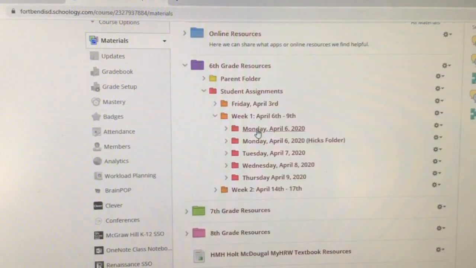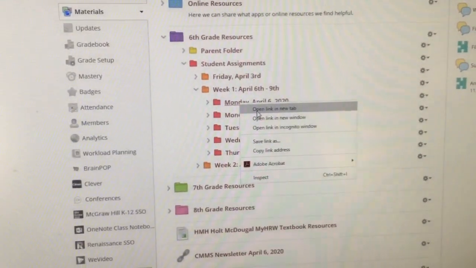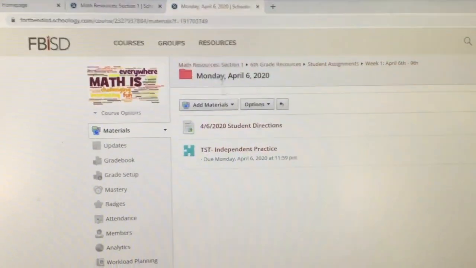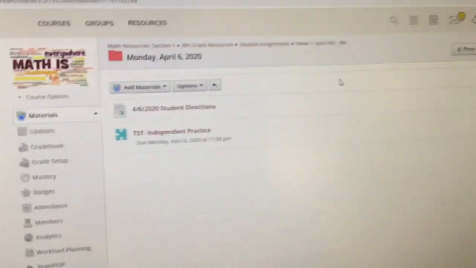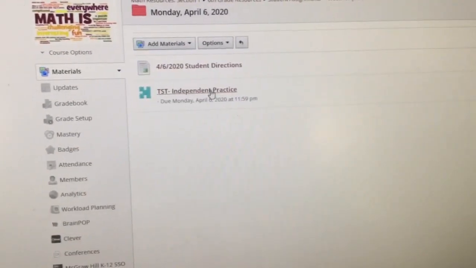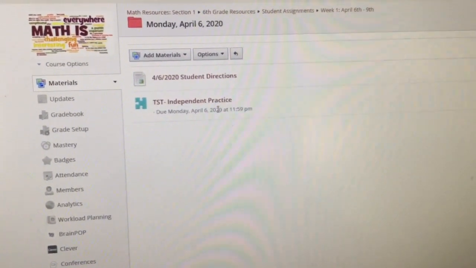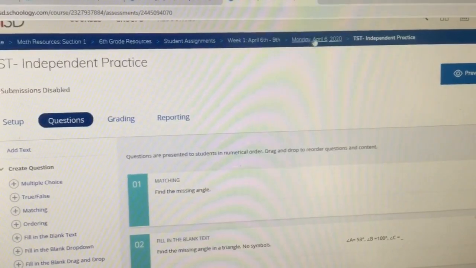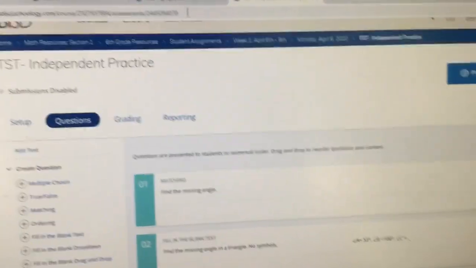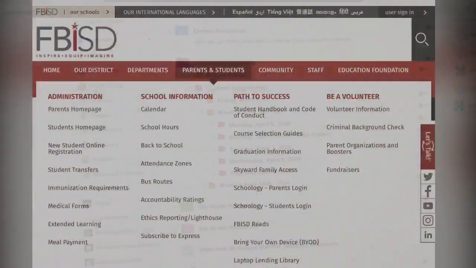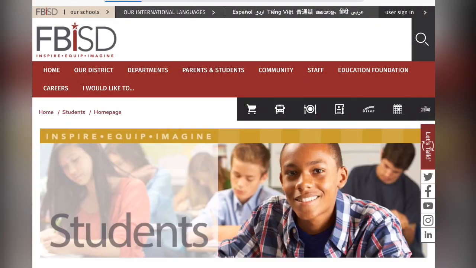So instead, right click the folder you want to open and open the link in a new tab. When the new tab opens, it does not replace what is currently open. Now I can be in here, I can use the next and previous button, but I can also do that again. Right click, open link in new tab. This way, what I want to work on is located right here. I can always go back, but the previous tab and the initial tab are still open and easy to navigate.